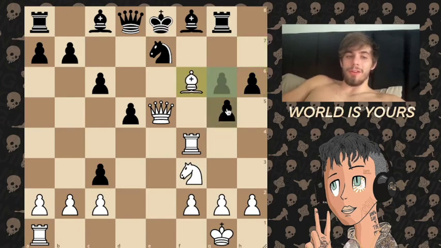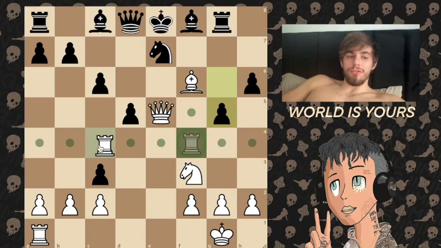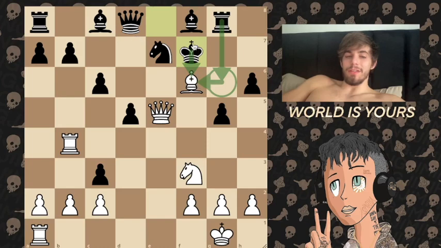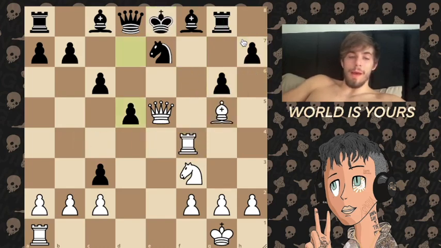Well, it's because black could kick our rook away with a pawn push, and once our rook moves away, now the king is escaping this pin and now starting to attack our bishop. This rook is going to start to come to g6, and all of a sudden it looks like black is escaping our attack here. So we're always going to go back to e3.